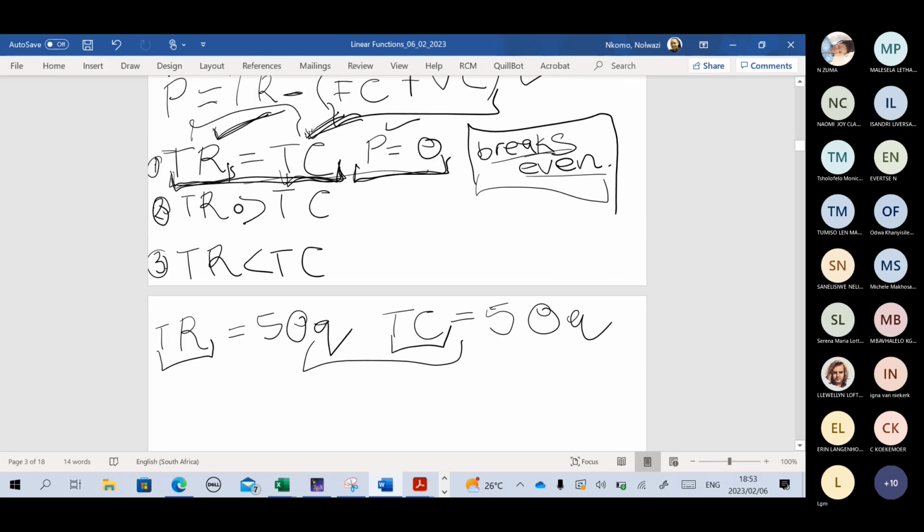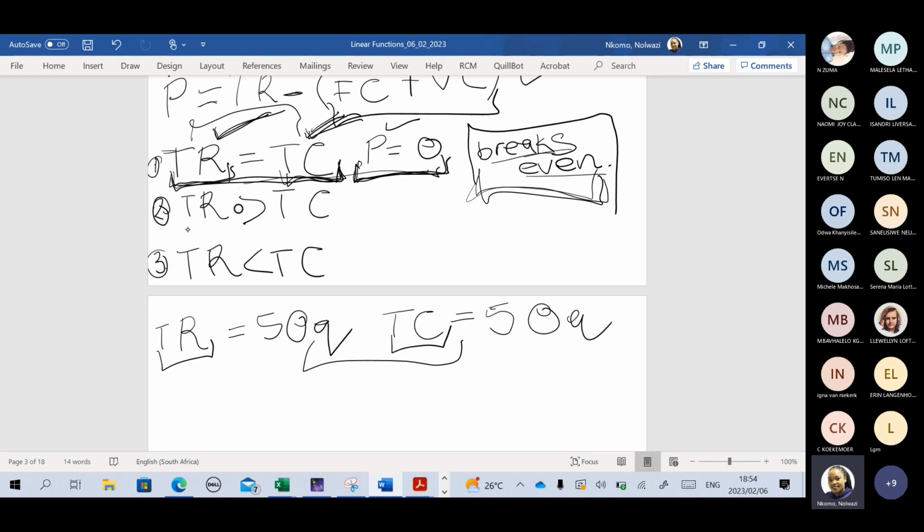Okay, let's say maybe we are writing a multiple choice. Now, let's say they ask you to find a profit, but then they tell you that the company is at break even. So, from here, there is no need for you to keep on calculating the profits, because at break even, you know that the profit is equal to 0. So you can just choose 0 from the given possible solutions. So you see, if you know these two, you'd be saving time. You can just use your time to calculate something else, maybe another question.